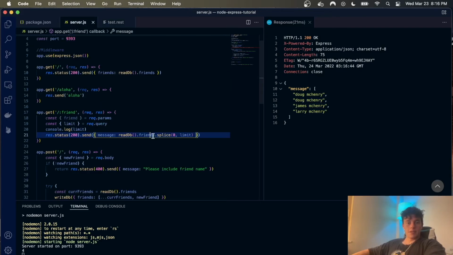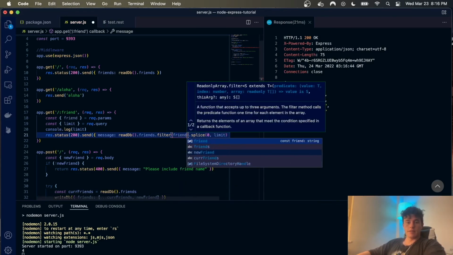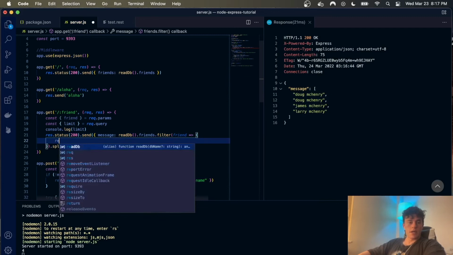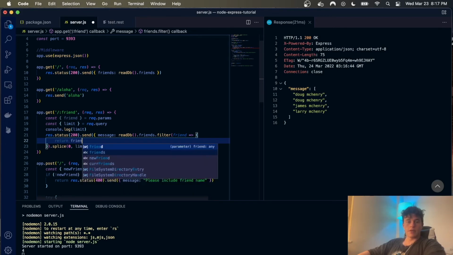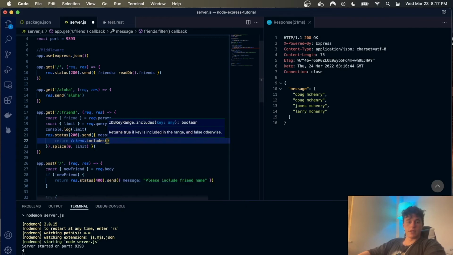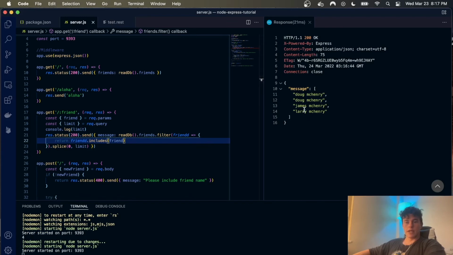But what we didn't do is we actually need to filter. So if we just go filter friend, open it up on a new line, and return a true or false. So friends is going to be a particular name. We want a friend that includes Lucy, so we're just going to go friend.includes friend. I'm going to give that one a double D just to differentiate the two. And that should filter them out so that we only get Lucy's back.